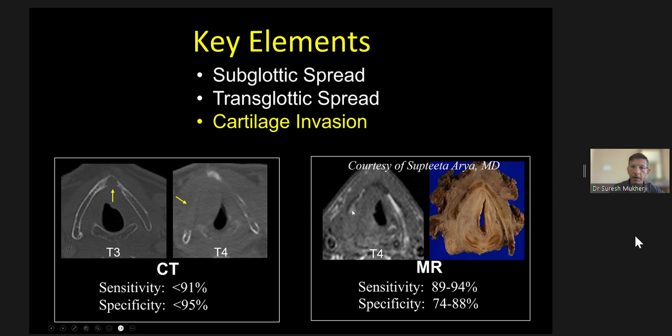On MR, what do we look for? We can look at it pre or post contrast. Either is fine. This was a nice case given to me by Suprita, who we all know. What I like to do is I look at the non-contrast T1 weighted images. Normally, the thyroid cartilage looks like an inverted horseshoe. But in this case, we can see the normal high signal involving the left lamina of the thyroid cartilage. Look at the right side. We can see some bright signal here, but here it's truncated. And this is all tumor here involving the right thyroid cartilage.